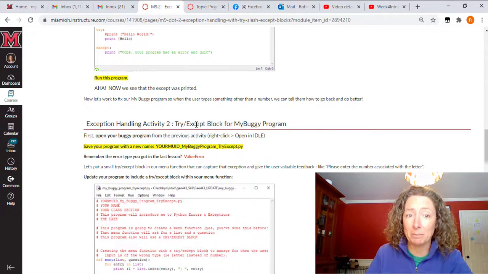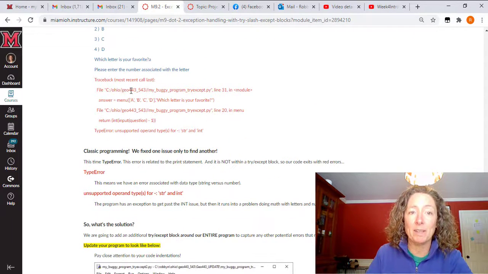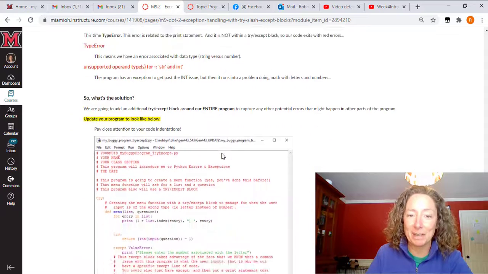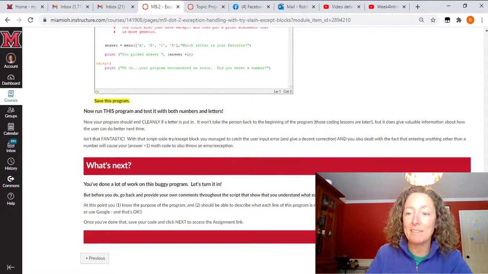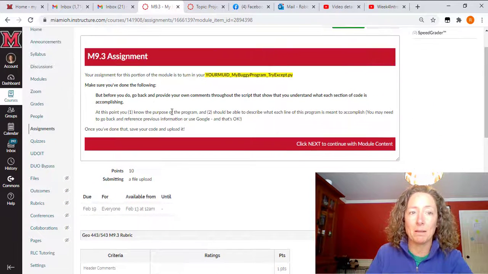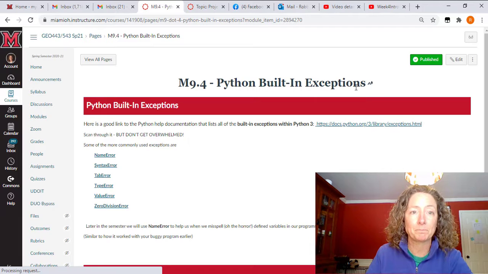Then you're going to go back to your buggy program, and you're going to fix one error, which is just going to cause, once you fix one error, you find another. So you're going to figure out how to manage for multiple types of errors within your program. Then you're going to turn in that script. All right, so what you've been working on in these past 2 pages, you're going to turn in. So be aware and make sure you always read what the requirements are for when you turn in your assignments.